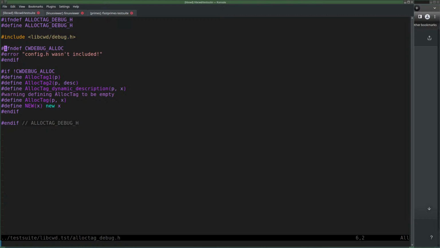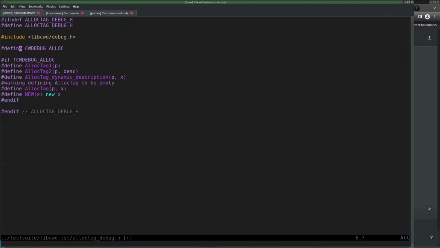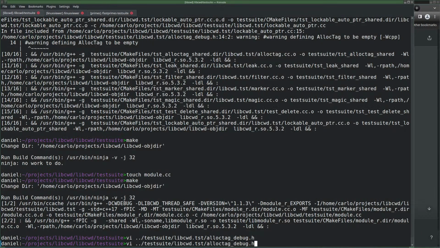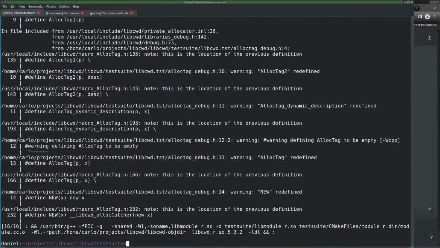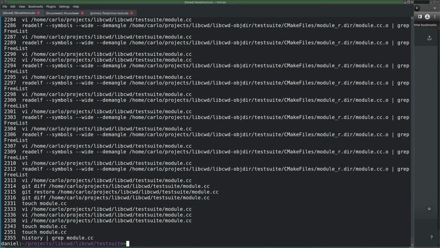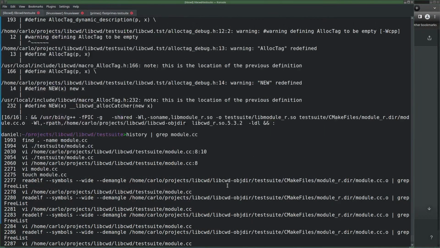Okay, then the other trick. So I define it again. And I want it to be 0, but now it should complain. Already defined. But I want to explicitly just build module.cc, which was, huh?